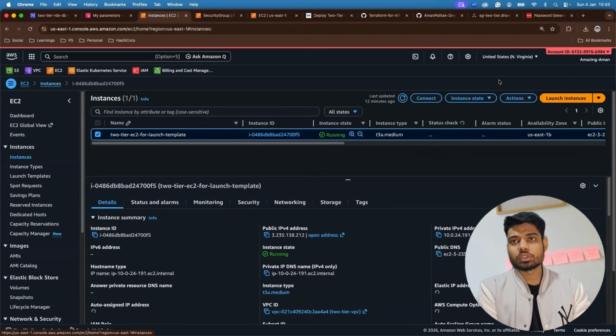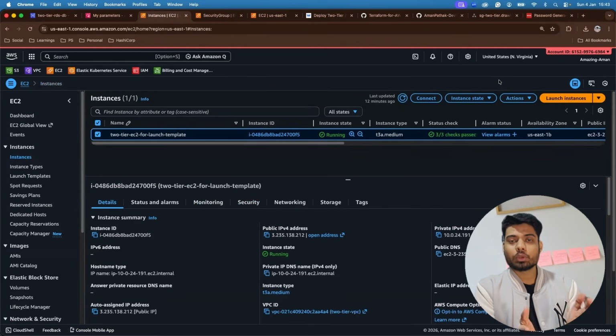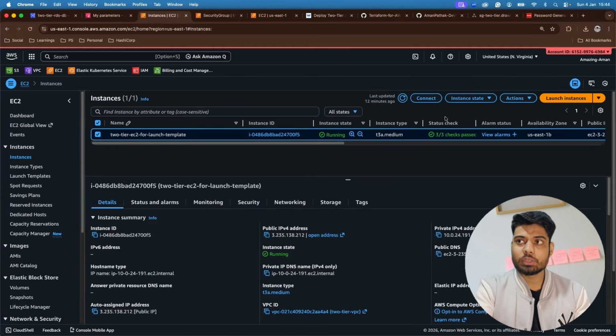Now there are multiple approaches. Either you can create scripts to deploy your applications. So maybe you can ask me, Aman, it's not an ideal approach to deploy front end and back end applications on EC2. There can be different approaches, and I totally agree with that, because it all depends on which approach you feel is ideal or easy to deploy your application, because the end goal is to deploy your application with no issues, I would say. So I'm just showing this approach that I'm using, and it is pretty handy for me.